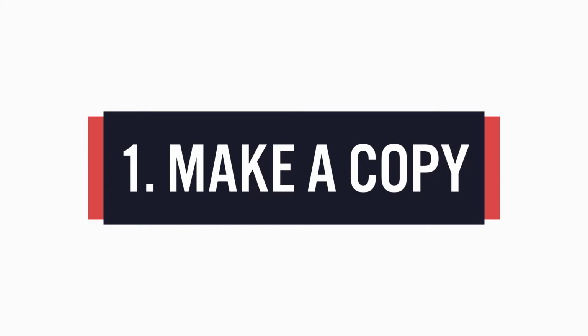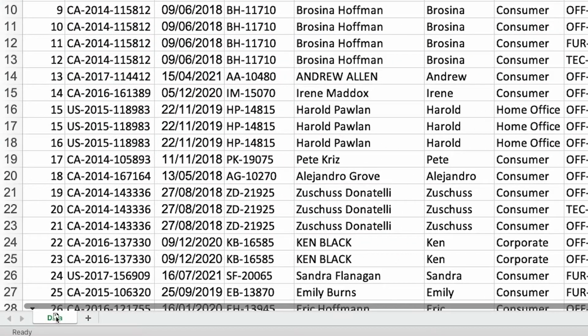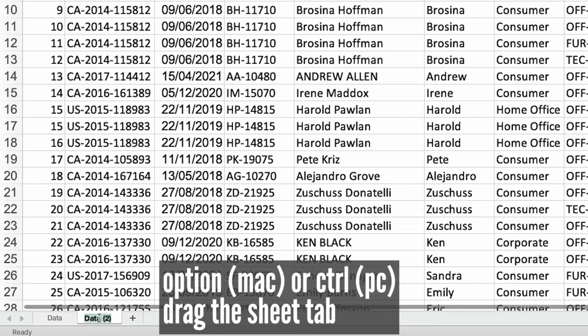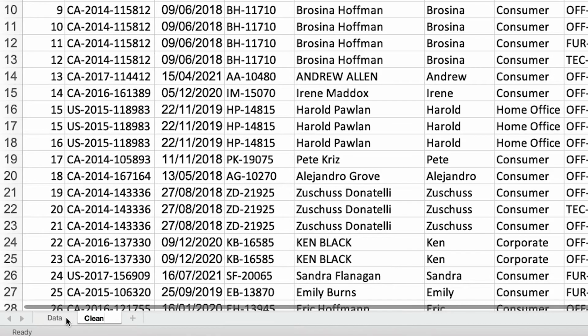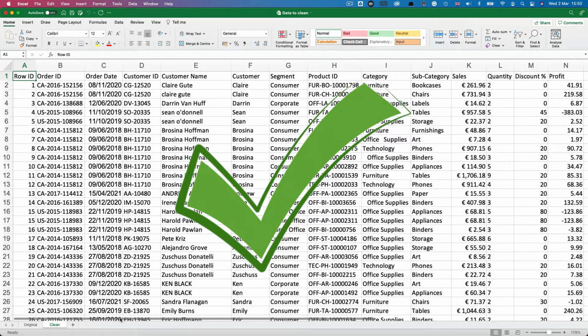Without any further ado, tip number one. Not so much a data cleaning tip, but a useful first step to take before you start carrying out the cleaning work. You're going to want to make a copy of the sheet containing the data you want to clean. It's always helpful to have the original data as a reference if you make changes and then you're not sure whether the changes you applied have done what you set out to do. So, as a rule of thumb, this should be the absolute first thing you do.